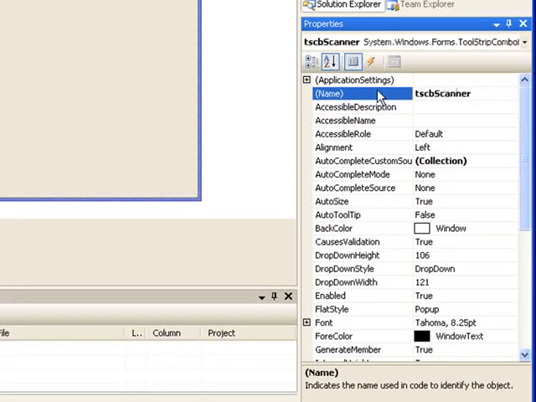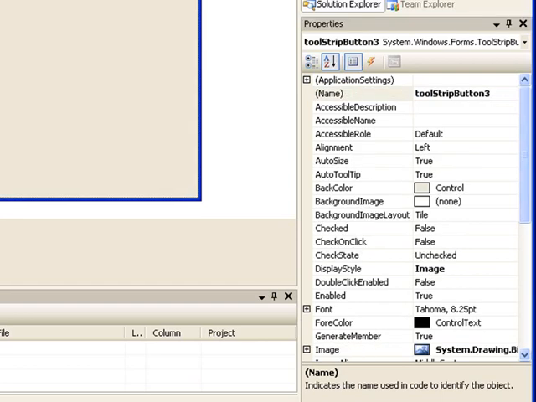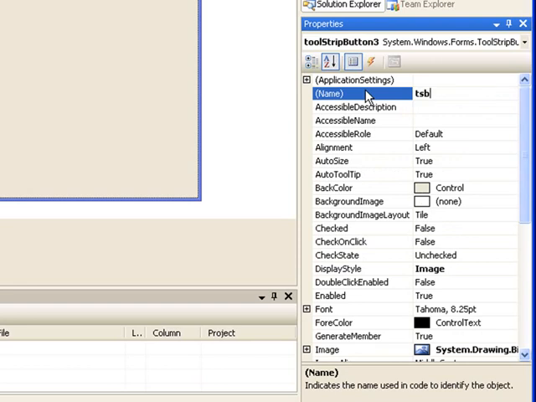That was our combo box that will have the list of scanners. This is our scan button. We'll put on buttons to allow me to fit the image to the width of the form, and then we'll have the last button set it back to full size.